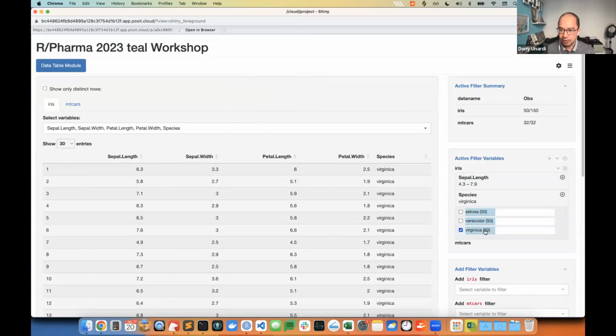This is the number of observations that have Species with the virginica value. If you look at this, there are 150 observations: 50 are virginica, 50 are versicolor, 50 are setosa. So this is just saying that there are 50 observations with the virginica value.